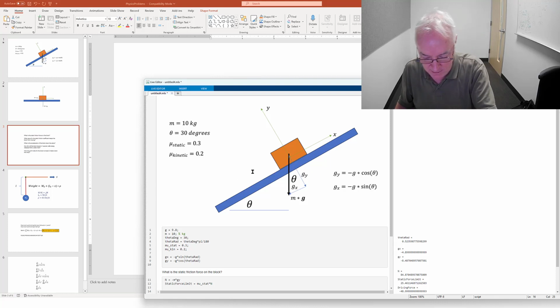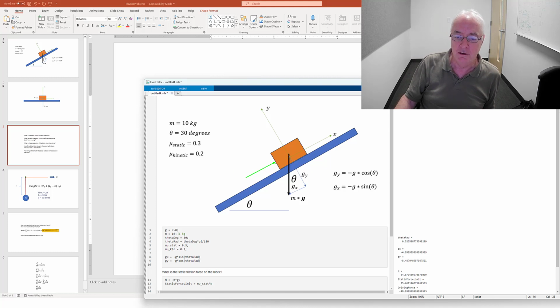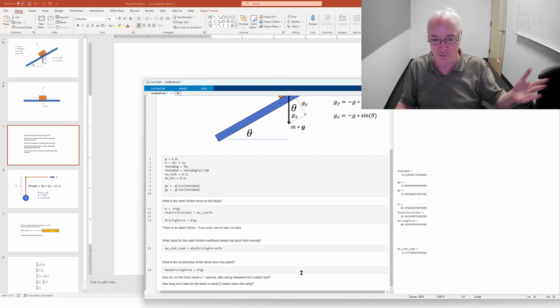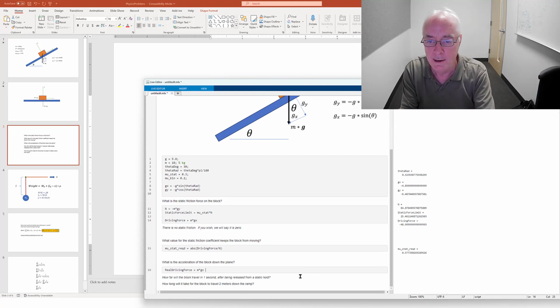Let's see if I do this right. Control 2, yes, that zooms in again for me, and Control and Shift allow me to create an arrow. That's going to be the direction of our kinetic friction. Its role is to oppose the existing movement. Friction is always opposite to the driving force or driving motion. We saw that it's pointing uphill, so this will be positive. So we'll go plus mu kin for kinetic times n.